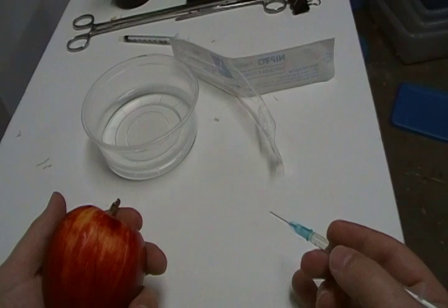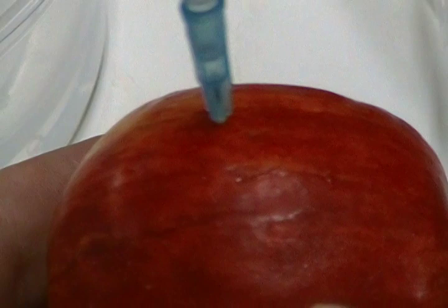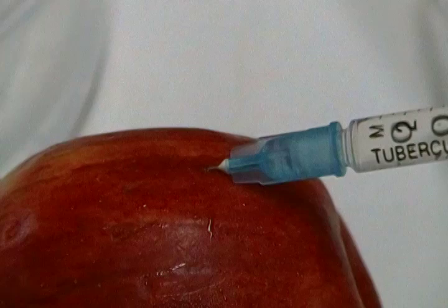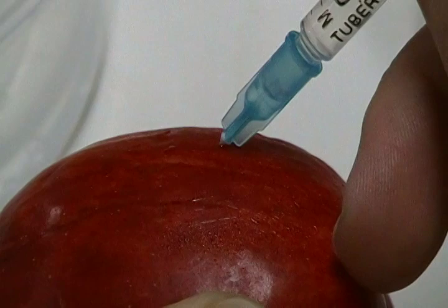It's not rocket science, okay? You just have to be confident and know that, once again — and a lot of your vets are going to show you this — straight up and down: bad. Directly underneath the skin: bad. 45-degree angle, about like so: good. That's what you want to see right there.